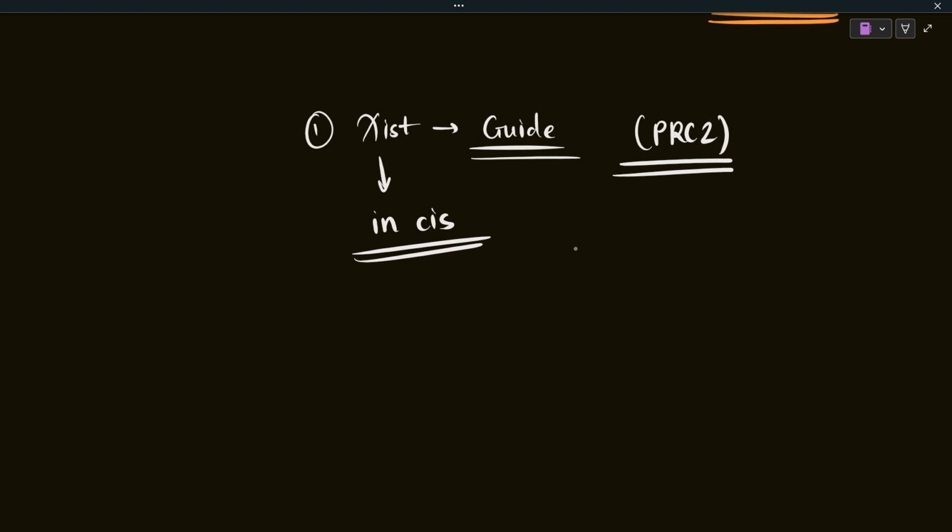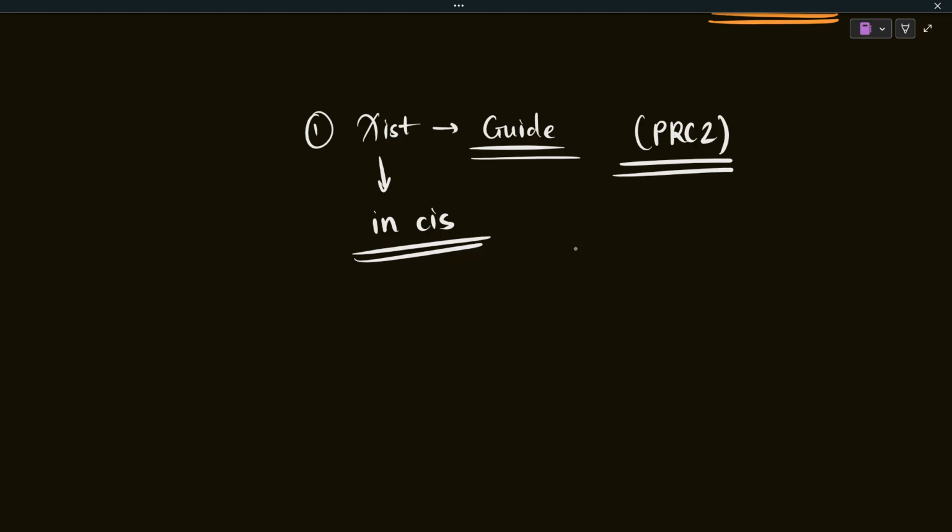Let's do a quick recap of how the X chromosome inactivation is done. First, we do the counting. In the counting, we determine the X chromosome to autosome ratio, and decide whether the X chromosome needs to be inactivated or not. So now it is established that this is female, it has two X chromosomes, so it needs X chromosome inactivation. Why? Because the production of RNF12 reaches the threshold level. Once it reaches the threshold level, the XIST long non-coding RNA gets activated. Once it gets activated, the Tsix will be silenced and XIST will be produced.